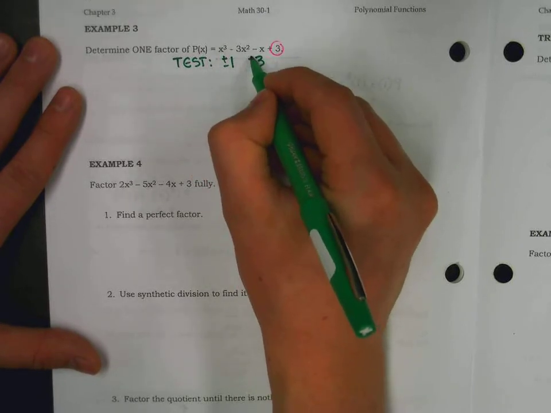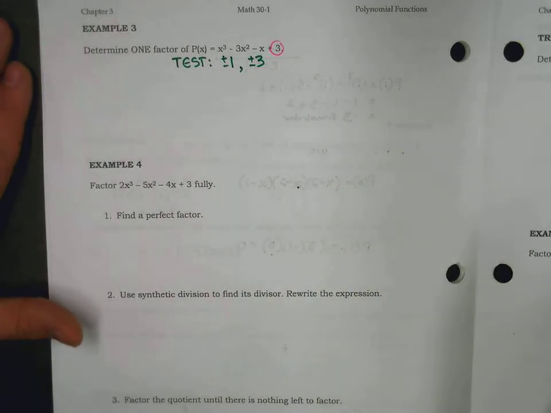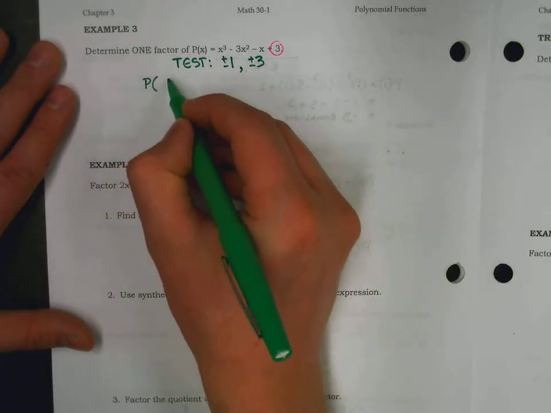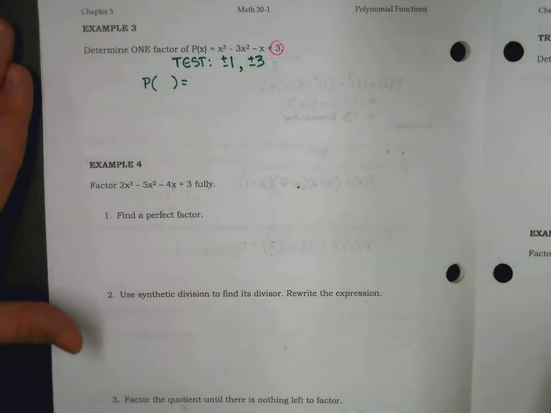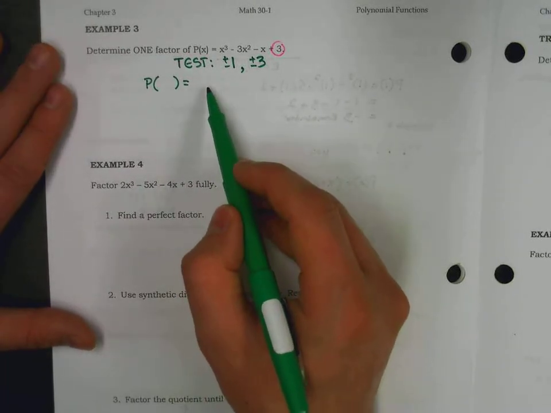And really, the only numbers that create a three is a one and a three. We are going to need to examine the positive and negative version of each, because a negative times a negative at some point might create the positive. So, let's test one of these. And sometimes it'll be a very great first guess. Sometimes it won't be. But we have four potential numbers to test for the remainder to be zero.